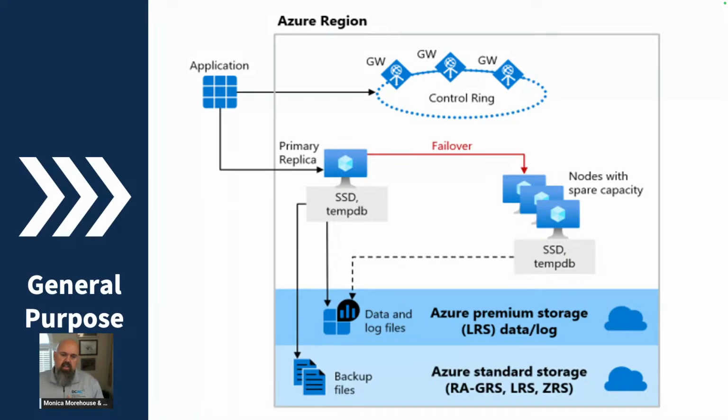General purpose is kind of that sweet spot middle ground between really slow performance and costs, and ultra fast tiers where I have to pay a lot of money. So a lot of my clients are running general purpose. What you see before you is the architecture behind the scenes. We actually have 3 nodes that run a copy of your database behind the scenes. So that's one of the ways that Microsoft provides high availability: you've actually got 3 different copies of your database readily available in case one node goes down.